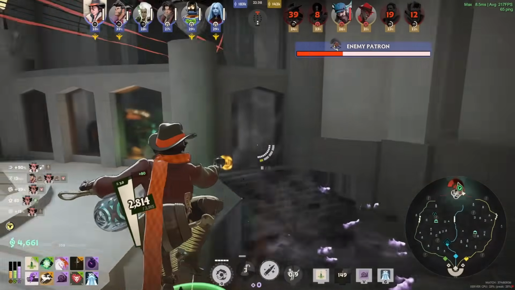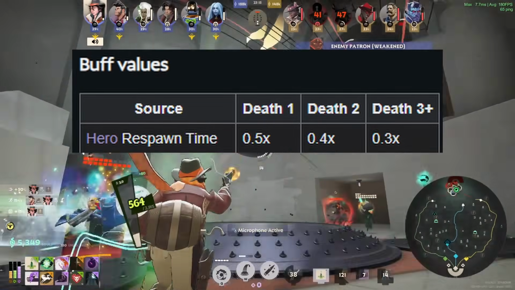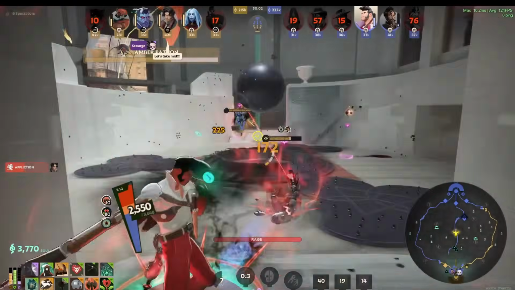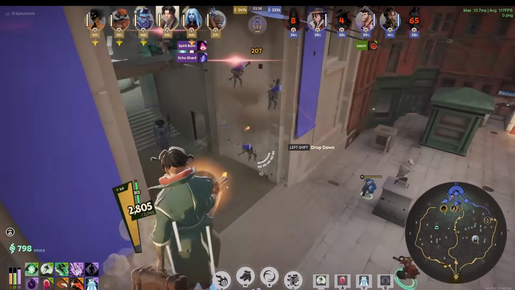If your team still has Rejuvenator when the patron is downed, it can be a good idea to call to end the game, because even if you lose the fight at patron, your respawn timers are halved, so the enemy won't get much off the map when you're dead. But without Rejuvenator, if your team loses the fight, your whole team will be dead for over a minute, which is enough for most behind teams to get back into the game, get mid-boss, and push your base.